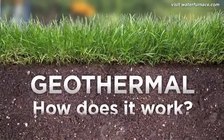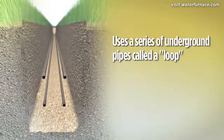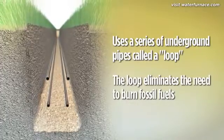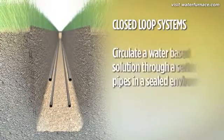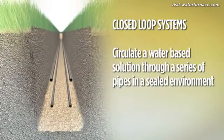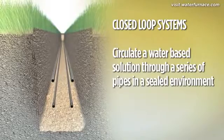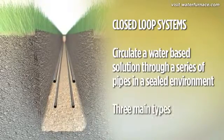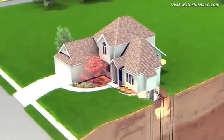Now let's look at how it's accomplished. A geothermal system uses a series of underground pipes called a loop. The earth loop eliminates the need for fossil fuels — it's the heart of a geothermal system and its biggest advantage over ordinary heating and cooling technologies. Closed-loop systems circulate a water-based solution through a collection of small-diameter, high-density polyethylene underground pipes. There are three main types of closed-loop systems. Where space is limited, vertical loops are used.